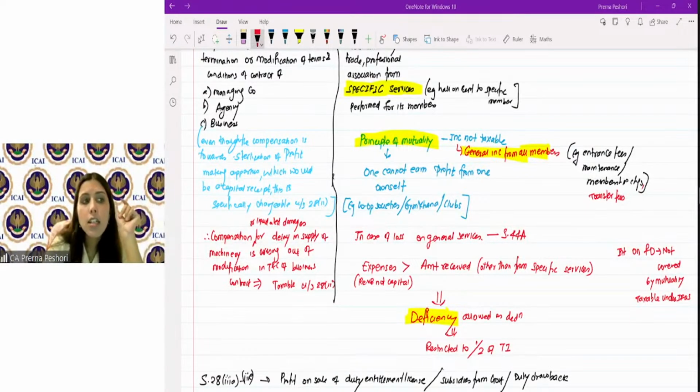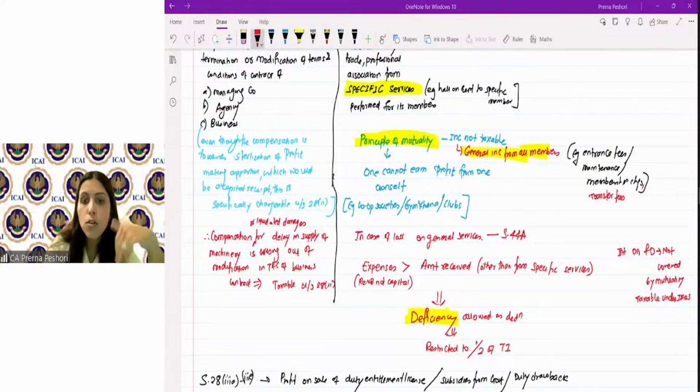Here the department was trying to assert that this should be assessed as AOP's income because the three brothers had inherited the land. So this income should be taxed as AOP's income and not in their individual names. The Supreme Court held that this will not be the AOP's income. AOP will be when individuals come together to earn profit with a common or concentrated action on their part. Here it is acquired by the government.